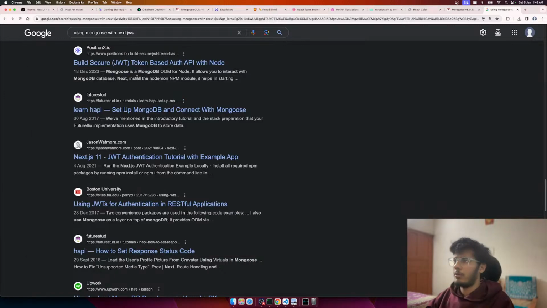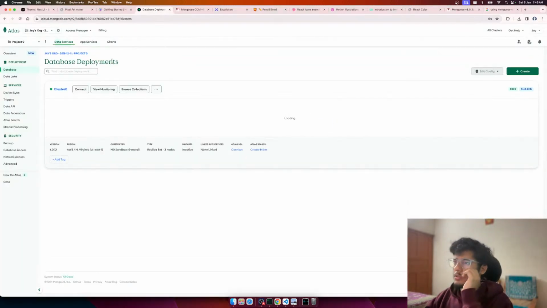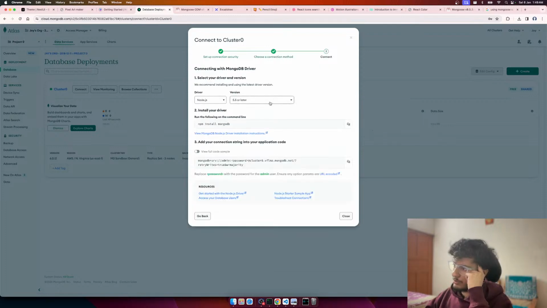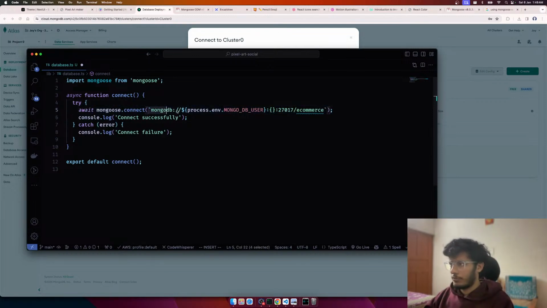What is the URL format of MongoDB? Just curious. If I go to connect, and I want to connect through an application, then I need this kind of URL. Okay, interesting.